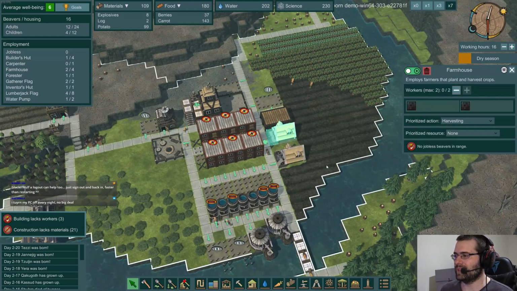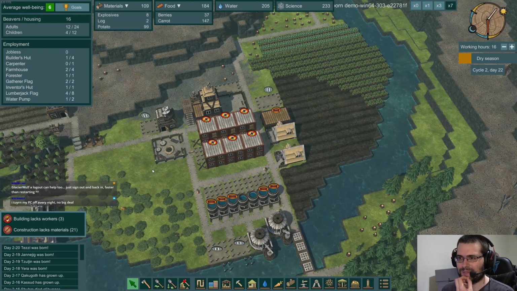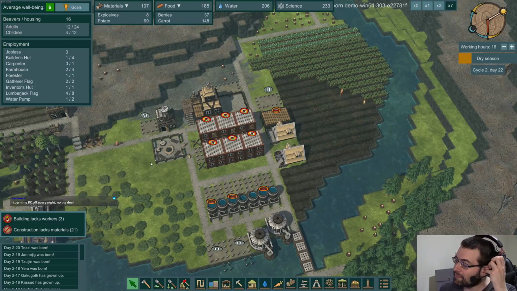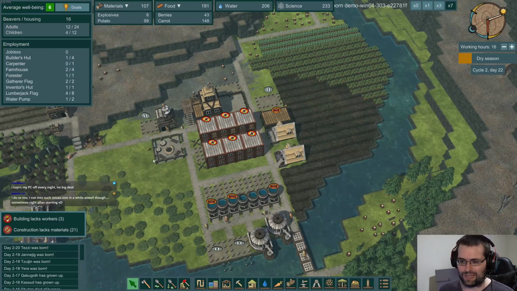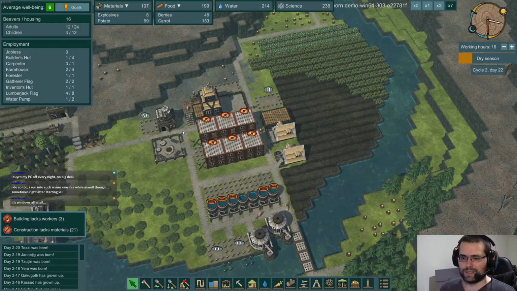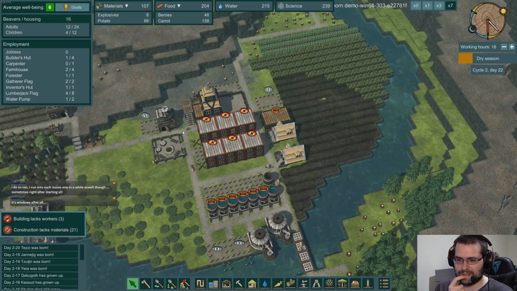The lack of beavers because of the accidental deaths is a bit of a problem. Because now chronically short on labour. Oh yeah, it can help.